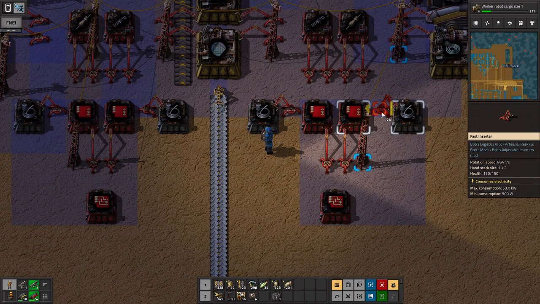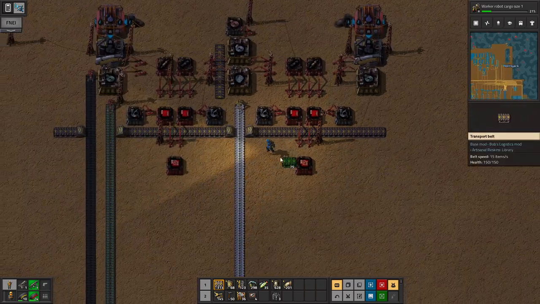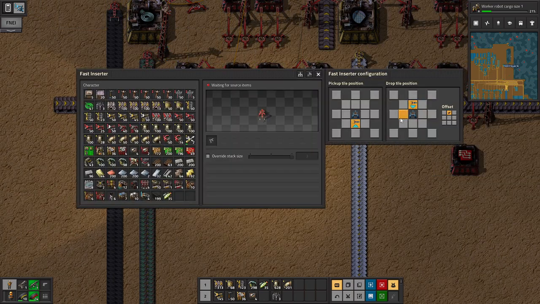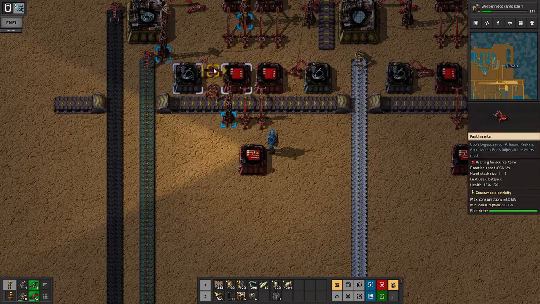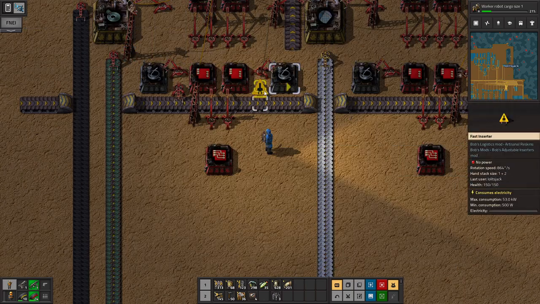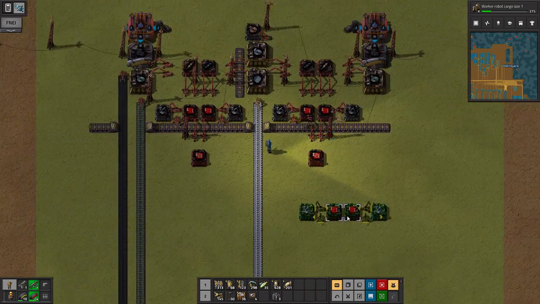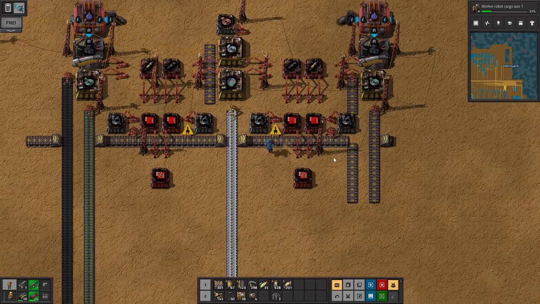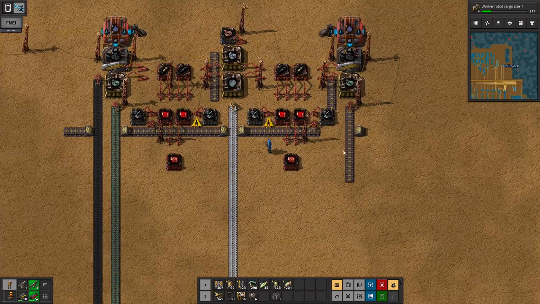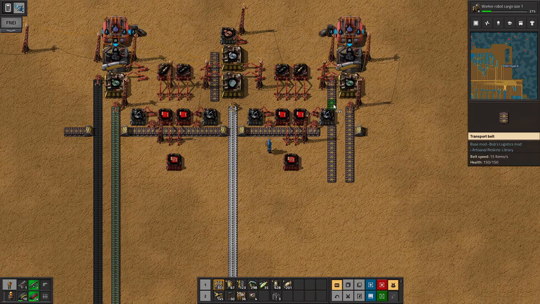So like this, and then the belt will be like this, and we will feed there into there. Perfect. Nice. I am confused. Oh. Maybe not. We'll have to see how repeatable it is.